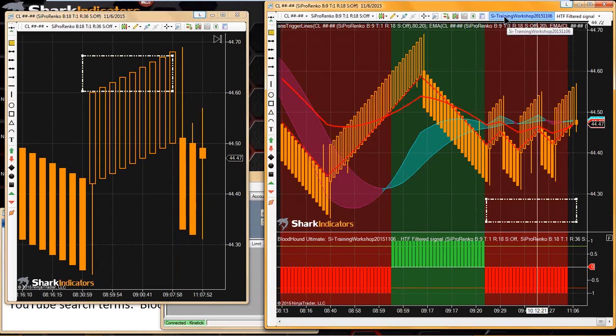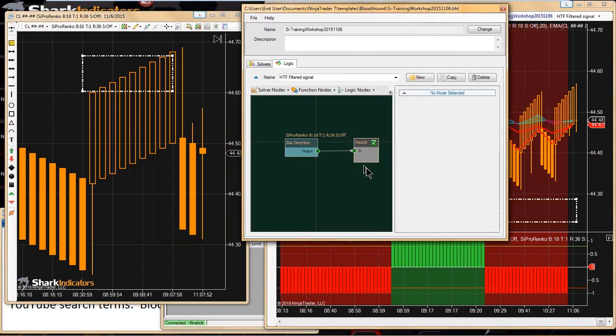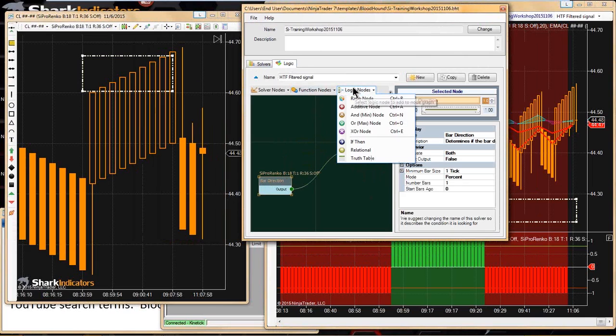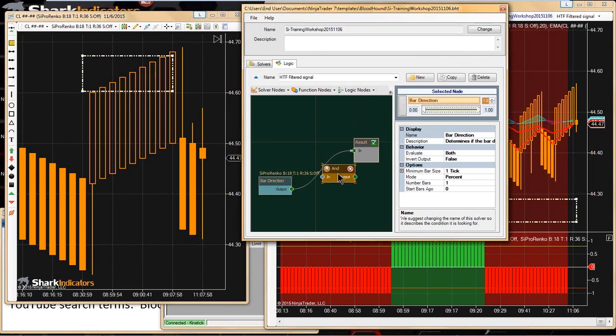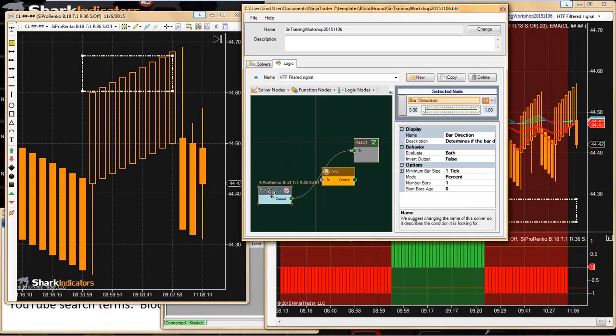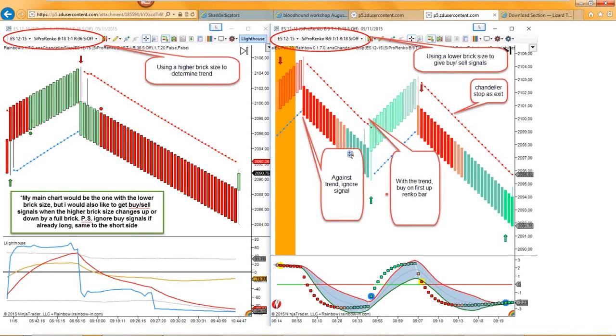So next, let's go back to the logic board. There's our filter, and at some point we're going to have to take an AND node and connect this filter to an AND node with the actual trade signals. So let's find the rest of what the actual trade triggers are here.